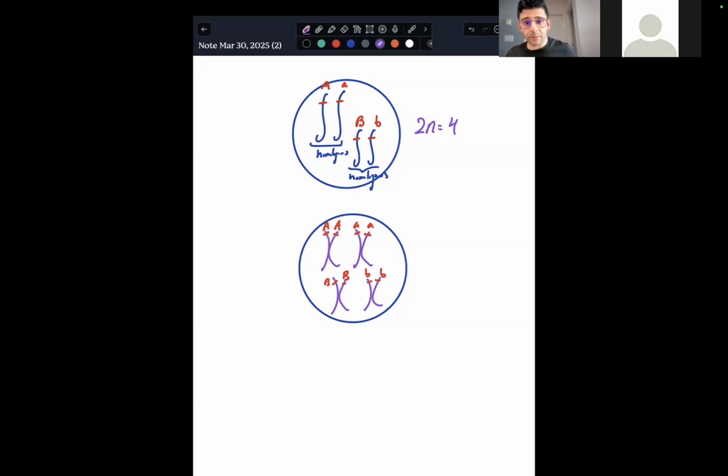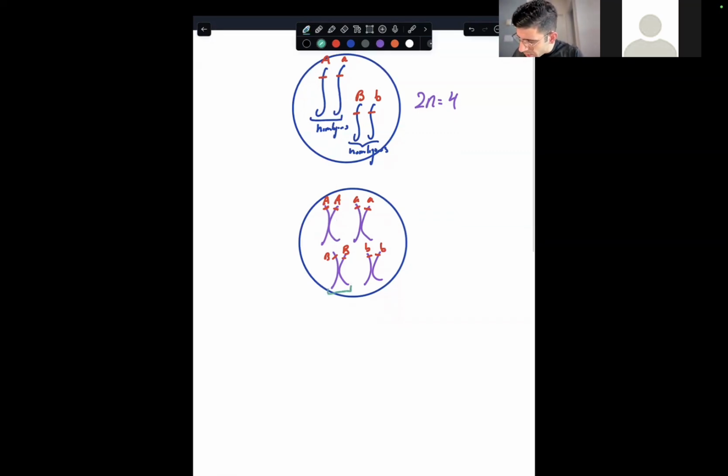So again, you're like, okay, so what are the numbers? You see, diploid and haploid is based on whether you have homologous chromosomes or not. By the way, in terms of terminology, these ones are called sister chromatids.